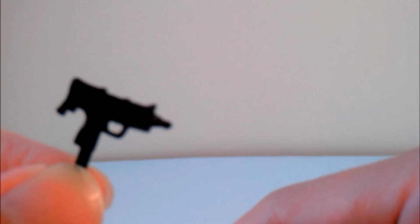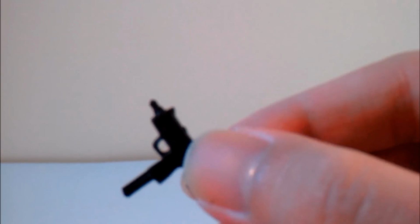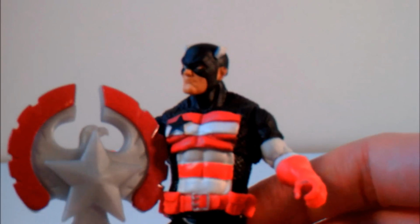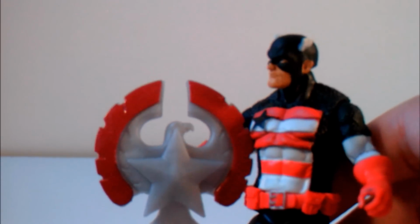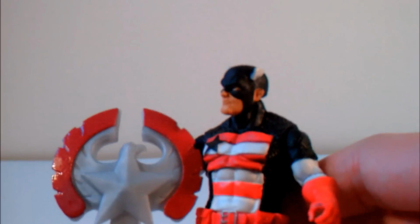First of all, he's carrying a submachine gun, which is kind of odd. Maybe it's something new in the books he's been using, but from the U.S. Agent stories that I've had and collected, he never really carried a gun. He just carried a shield. And let's get this out of the way. The negative, look at this shield. Maybe it's something new he has in the books, but he's carried a lot of different shields in the comic books, a lot of different styles. And I think this shield looks like crap, to be honest.